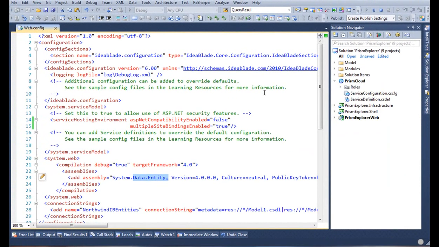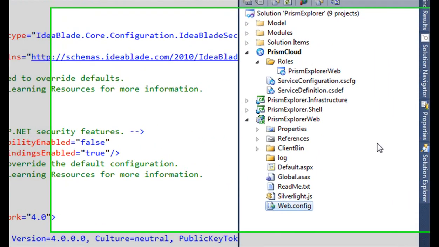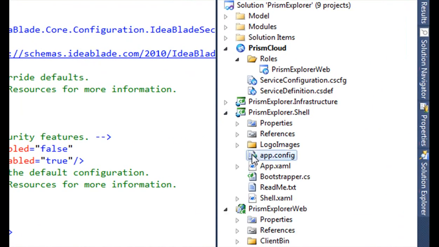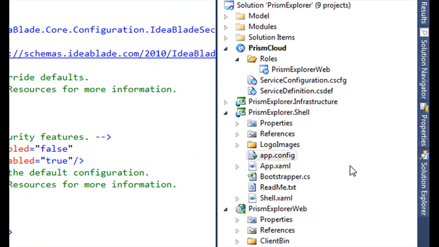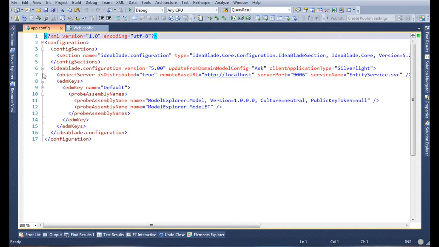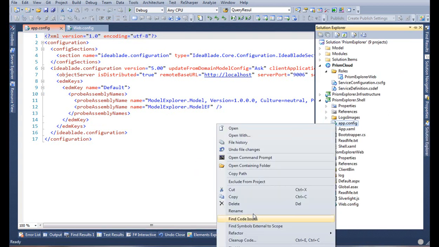You have an app config here in your Silverlight application, which we don't actually need anymore. That would be right here in the shell. Because I might need it back in home base, I'm going to just... Actually, you shouldn't need it in home base. If you want to look at it, there's no reason you should need it at all. It's a total relic from the early days. So let's delete it. Oh gosh, that's making me feel even better. I love deleting.